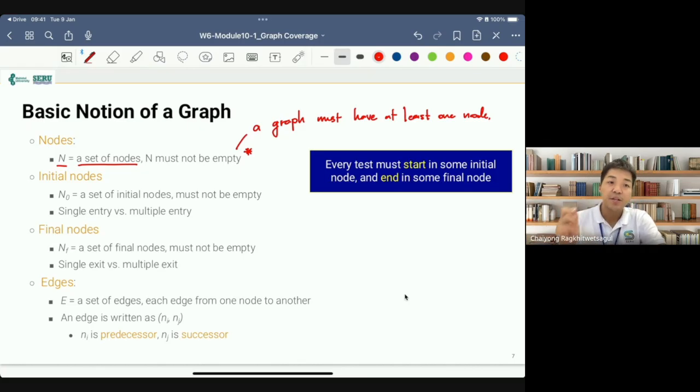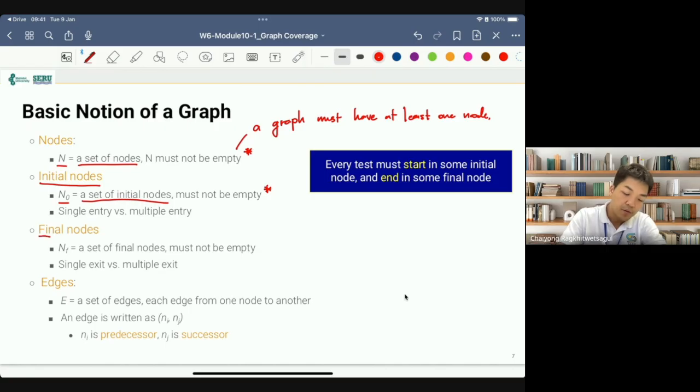Then we have two types of special nodes. The first is called initial nodes, and we use the symbol N subscript 0, N0, to show that this is a set of initial nodes. The set of initial nodes must not be empty either, and you can have many entries or just one single entry.